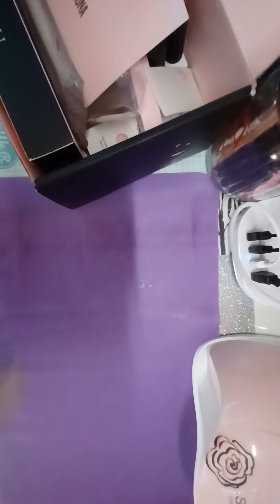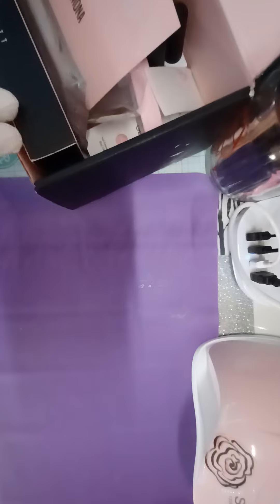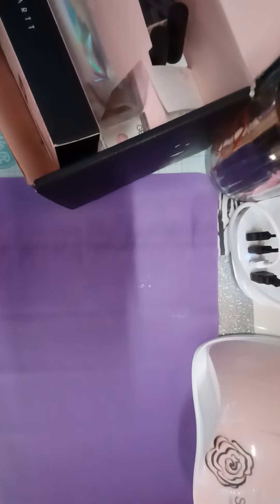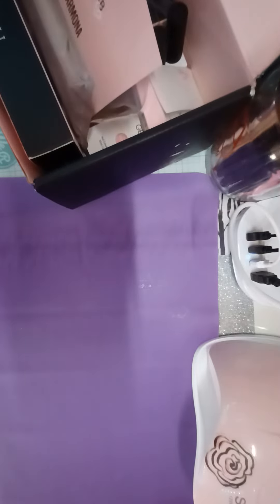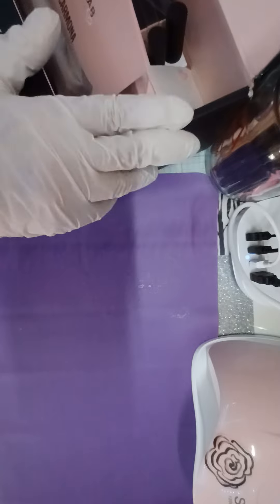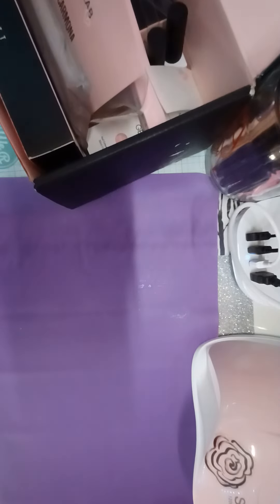A lot of people have already been getting their February box, but the reason I'm sharing mine is they ran out of inventory when they got to mine. Pretty much all my boxes are going to be towards the end because I purchased on December 30th when I first applied, so my orders are going to be fulfilled towards the end of the month. Because they ran out of inventory for the January box, they gave me alternative items to make up for what was supposed to be in it.